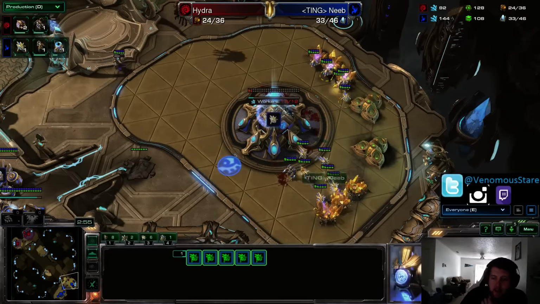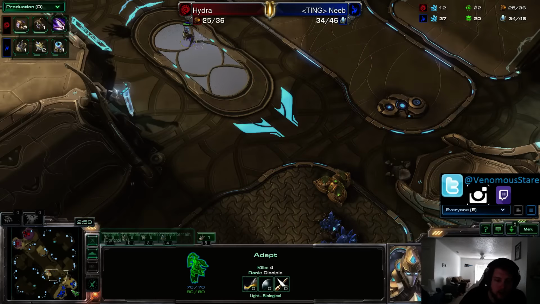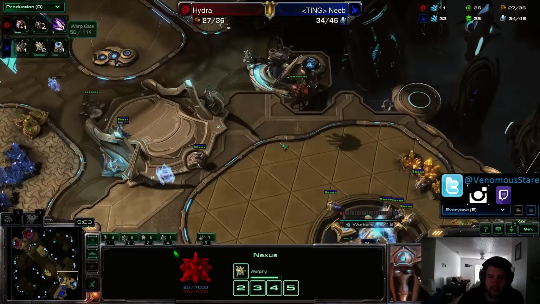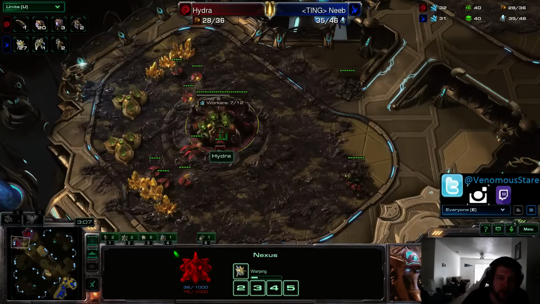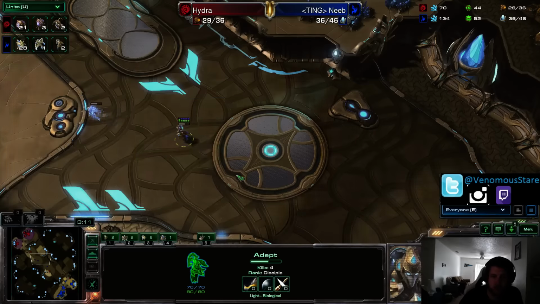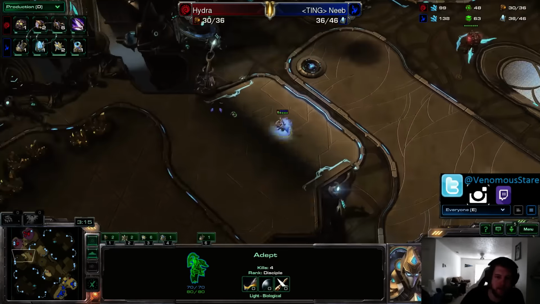Now Neeb has a full saturation on his gold minerals, so not only does he defend, he also saturates his gold base instantly. Nice defense from Neeb. However, Hydra does have units, and when I mean units, I mean drones, the most important Zerg unit. But he has fewer workers than Neeb, and Neeb is pushing across the map with this adept.